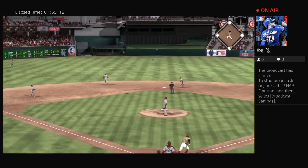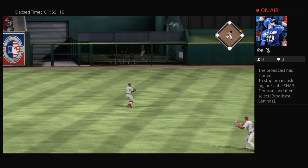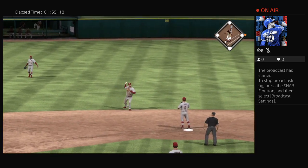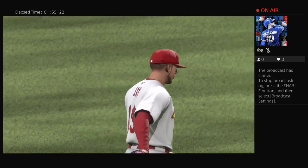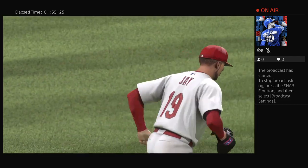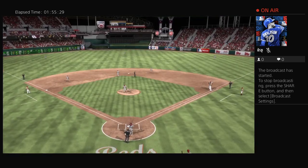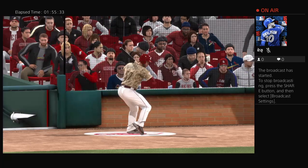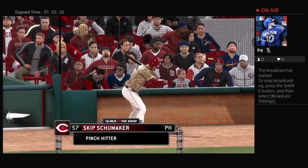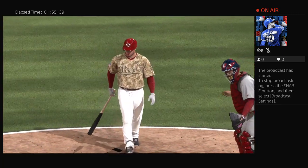And he swings and lifts an easy fly ball into shallow center field. And here's Jay to put it away, and that's out number 2. And this is all about taking charge out there. That's the center fielder's ball if he can get there. So he calls everybody off, and he makes the play easily. And it looks like we're going to have a move for a pinch hitter, as it's the left-handed hitting Skip Schumacher that starts to loosen up in the on-deck circle.